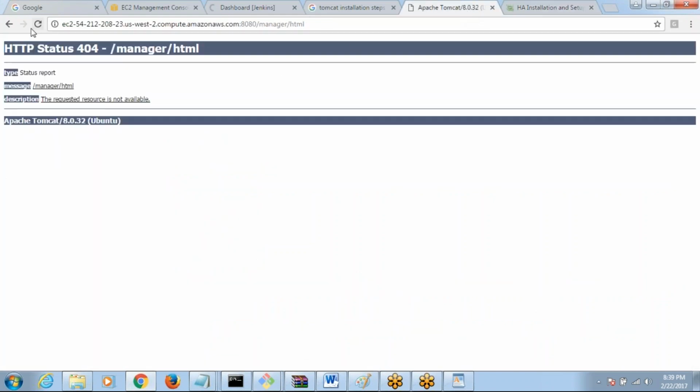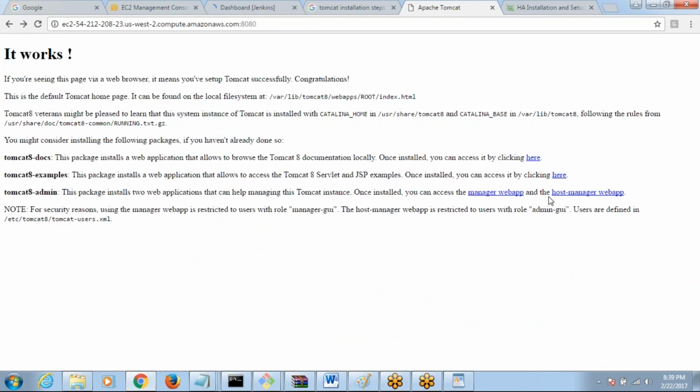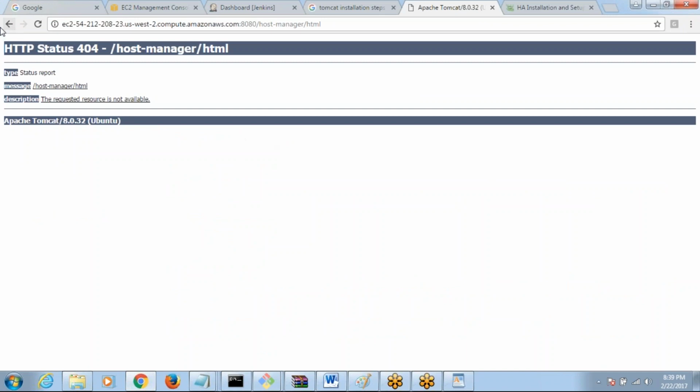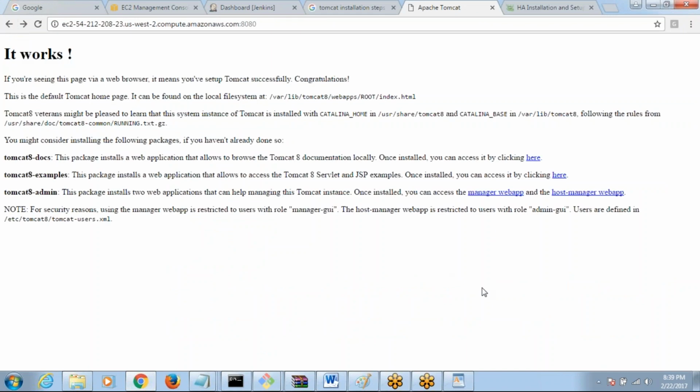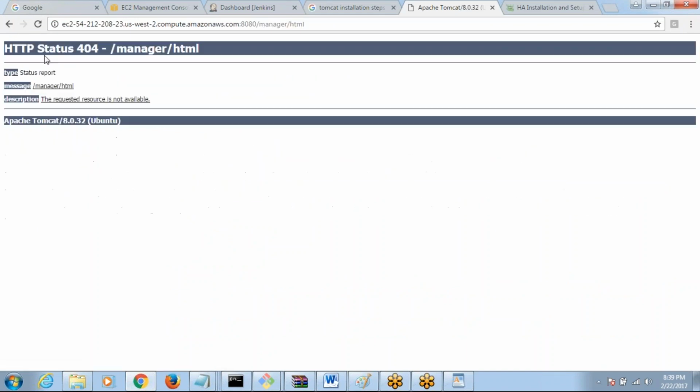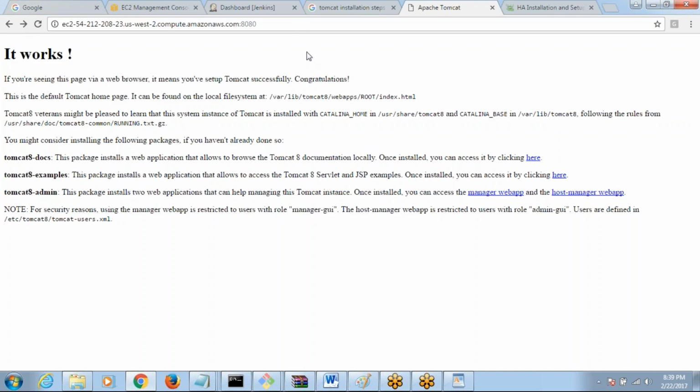So it is not working now. Maybe there is an issue. It should work, right? What mistake did I make? Is the user access making some issue?